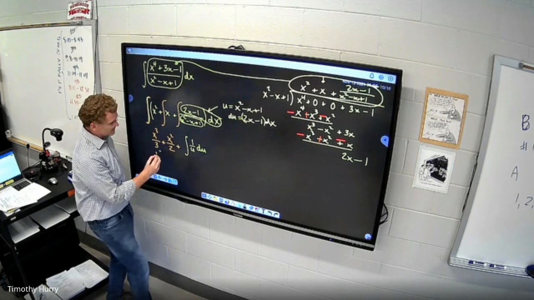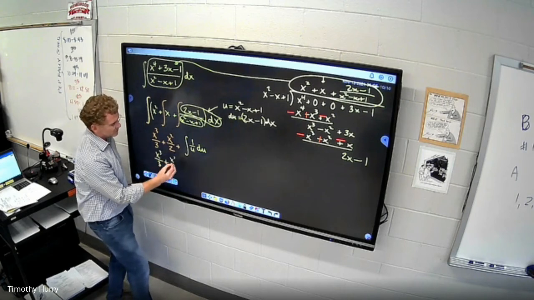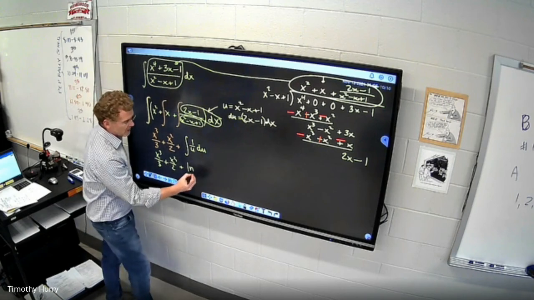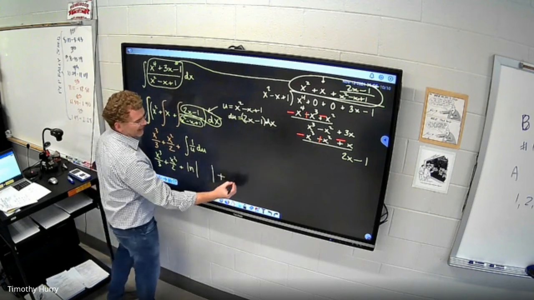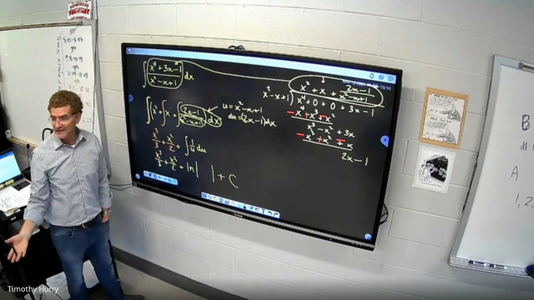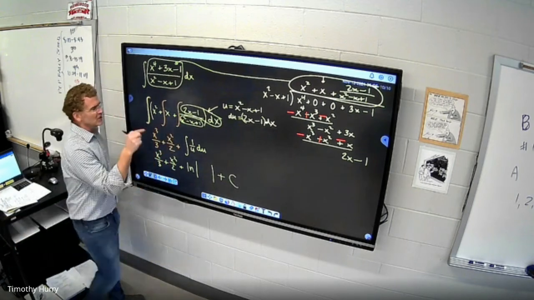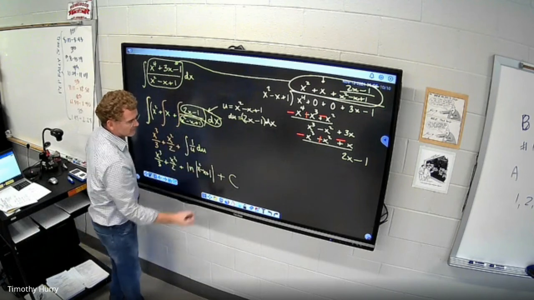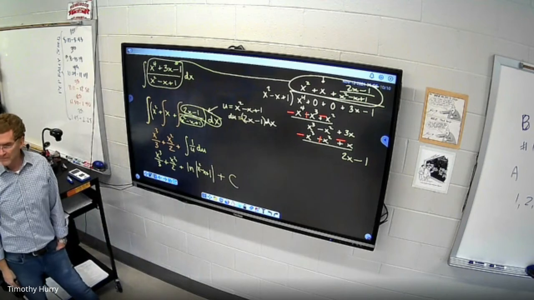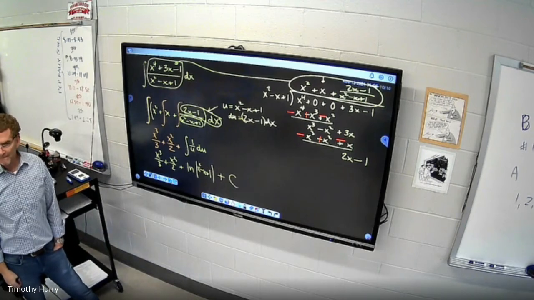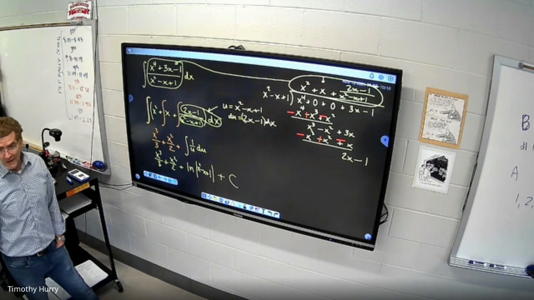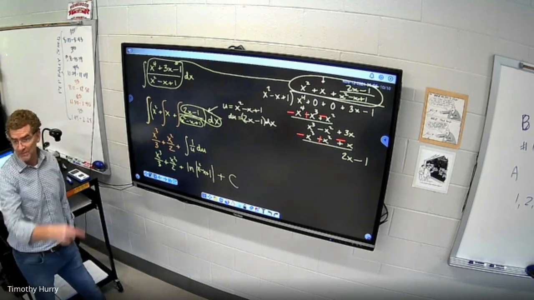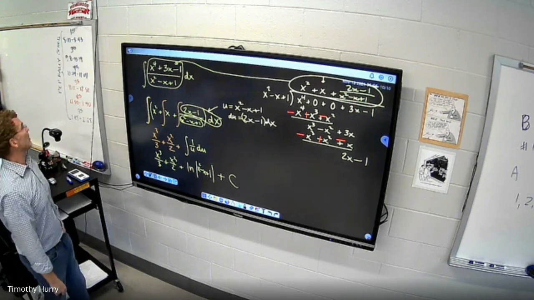So what does that leave me with? X cubed over 3 plus x squared over 2 plus, and what's the rule? The natural log of the absolute value. And each one of these had a c, so they all add up to be some c, and then don't forget to plug your u back in. You see that? So in my opinion, these problems aren't that awful if you know long division and you can be careful there, but they can feel awful.